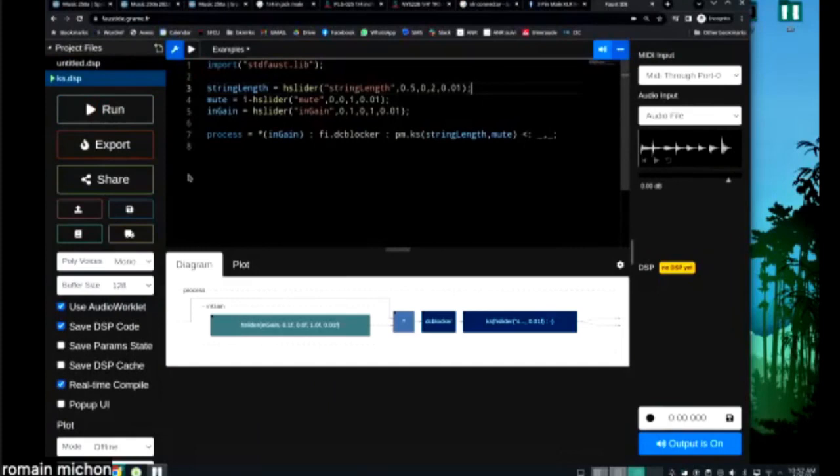Okay, so that example has an audio input. That audio input is going through a DC blocker. So the reason why there is a DC blocker here, so you know, a DC blocker is something that's going to realign a signal on zero.